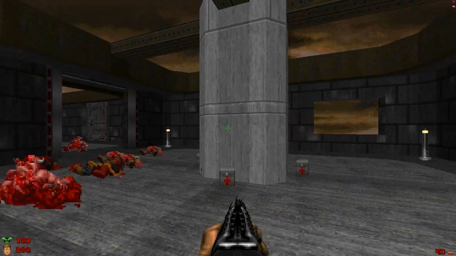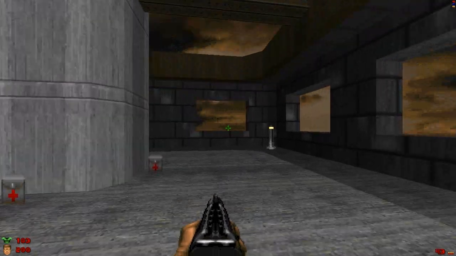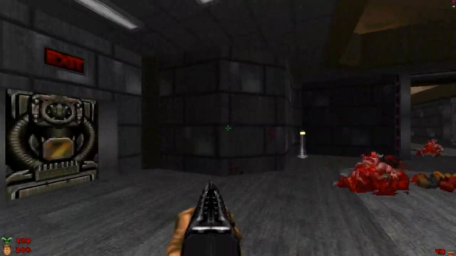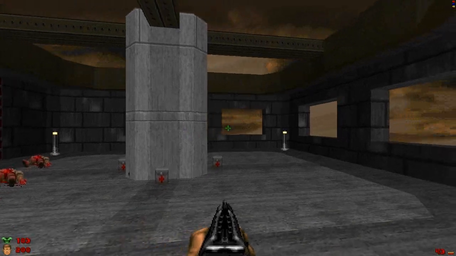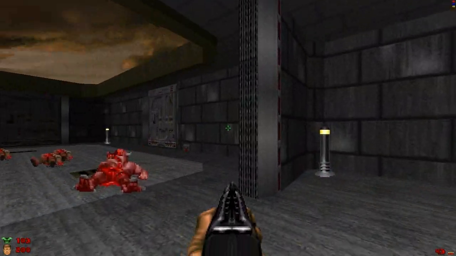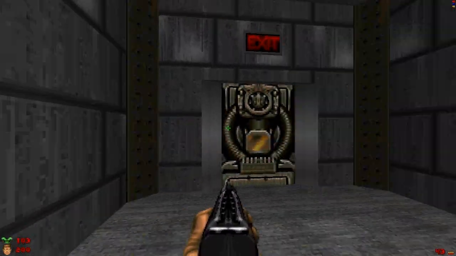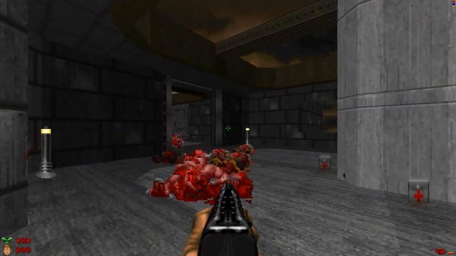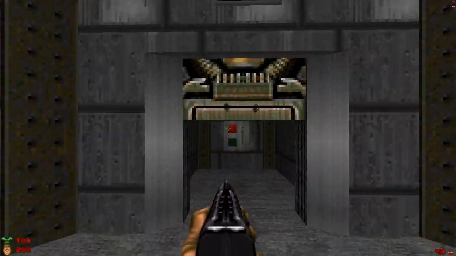So this sound right here, that means you're near a health pickup. I might consider changing this sound in a future iteration of the Toby Accessibility Mod, because I admit it kind of is annoying after a while. I'm trying to figure out if there's a better sound. If any of you have any recommendations, feel free to put that in the comment section down below. So anyway, we could go ahead and exit.